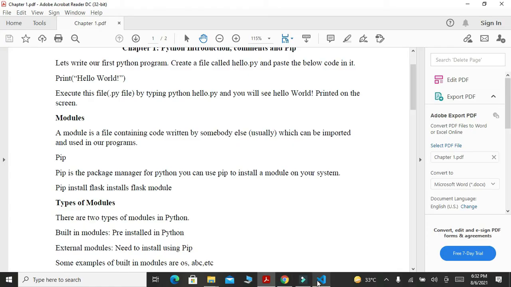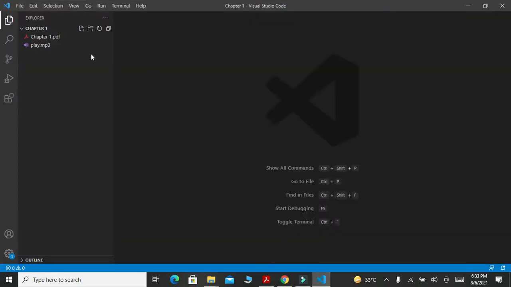Okay, so let's go to Python, and I'm inside the chapter folder where my notes are already there. If you open Visual Studio Code, you will see the icon for a new file.